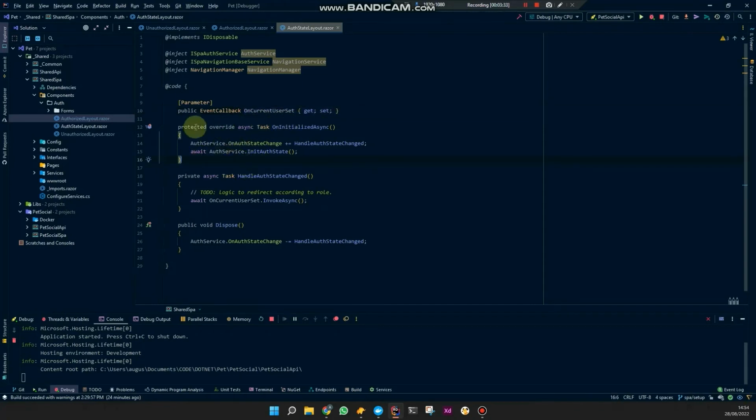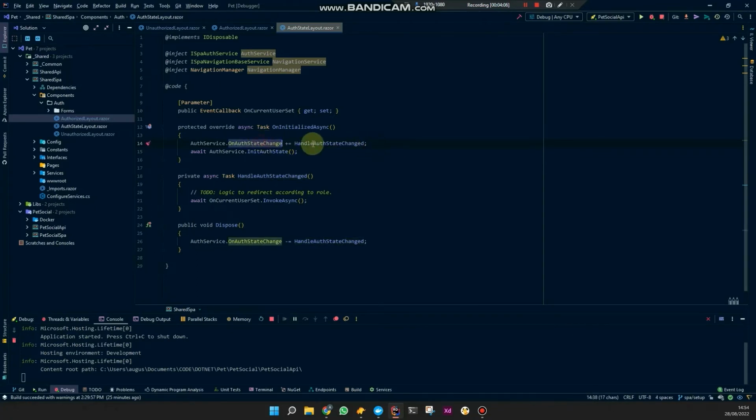What we do here when we initialize this component, we register an event specified in the AuthService, excuse me. And when this event changes or is invoked, a change is invoked, something like that, we want to call this handle auth state.